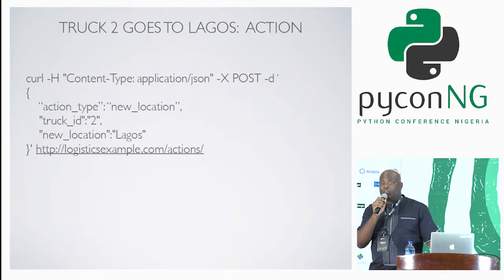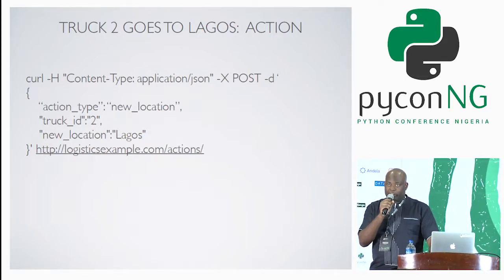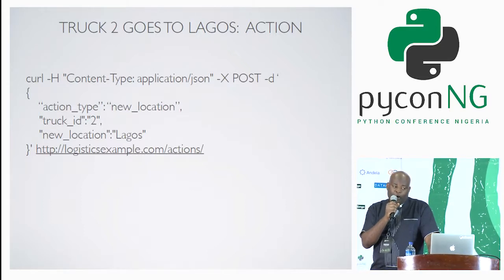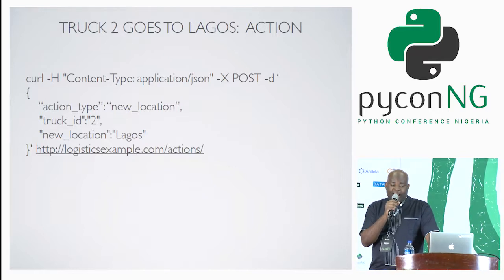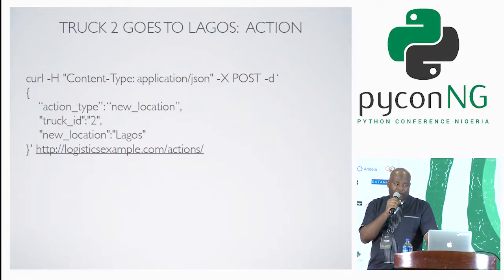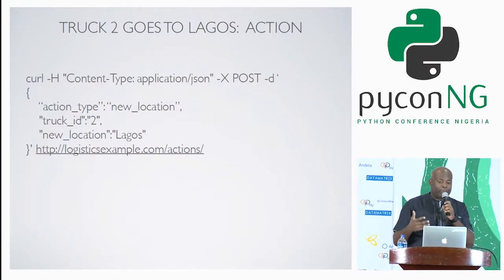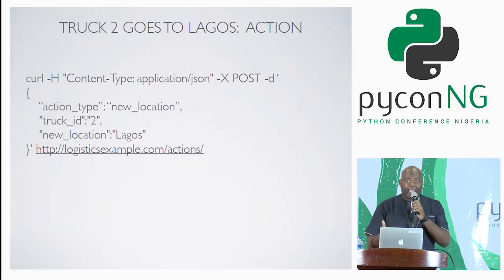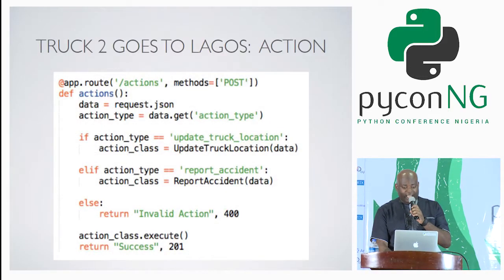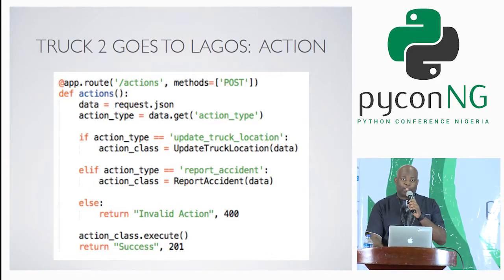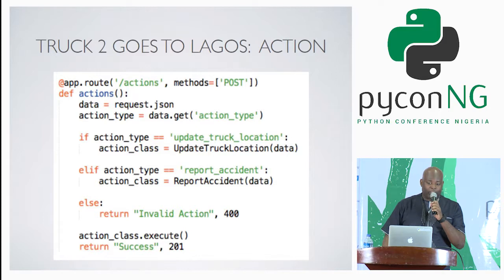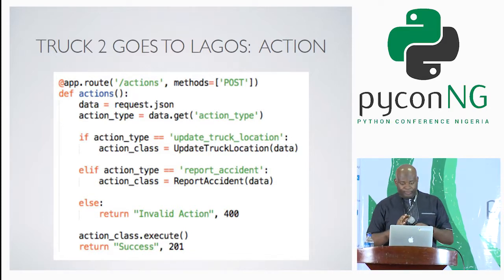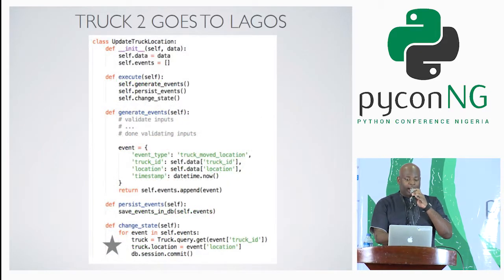And then let's say you're writing a Flask application for it. You have a Flask server that consumes these events. You could just make a post call saying, hey, I have something that happened. There's a truck in a new location. And this is what the code might look like. So you have a Flask app that's taking all the actions that happened. In this case, let's say it's update truck location. This is just an example of what the code might look like. Let's say truck is a new location. Make the call to actions. That's the post call. So here it would route to the first if statement, update truck location, which has a class there, and let's see what that looks like.